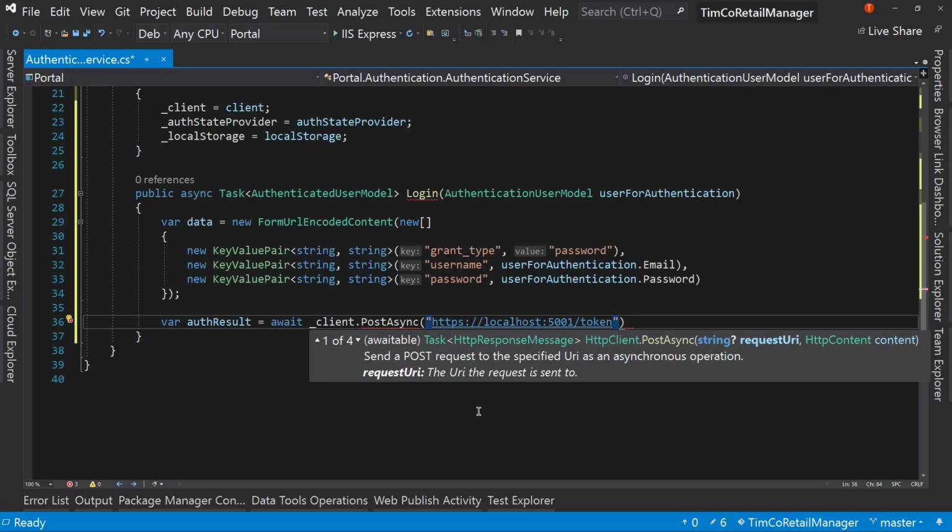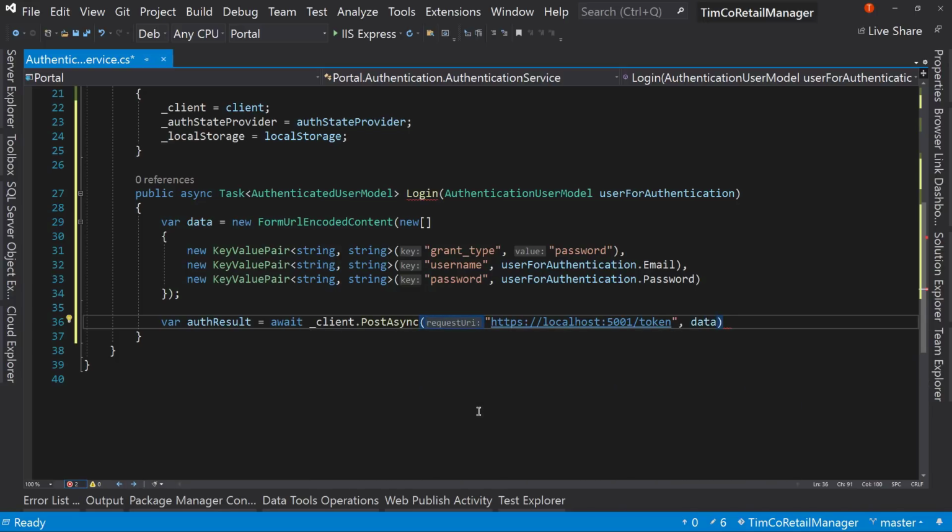And actually, you could probably put this into some type of changeable thing outside the build process, so that we can change it during our deployment process as well. So this is not the end spot for this, okay? This is not where I would leave this, because then it will only work if your API is at localhost port 5001, which makes no sense. Because in the real world, when you publish this to production, you're not going to have your API at localhost. So this is going to change. That's okay. We're going to pass in the data as our payload. Right? So that's going to give us the result.